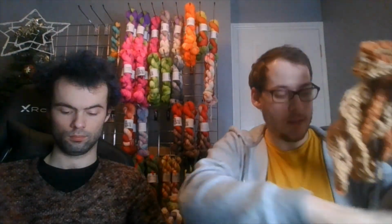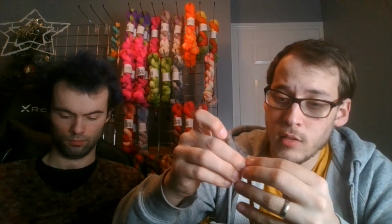My only criticism, and as someone that's new to crocheting, is I find it a bit splitty. I'll try and show this angle without it all falling off. I think it's like 3 plies of yarn spun around. And it does catch quite a few times. So you're trying to get into a rhythm and it'll snag or catch. But it's not the worst yarn I've worked with in terms of snagging and splitting.